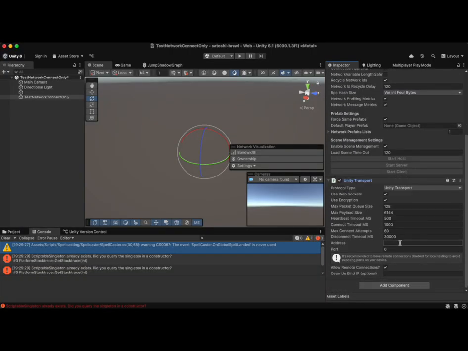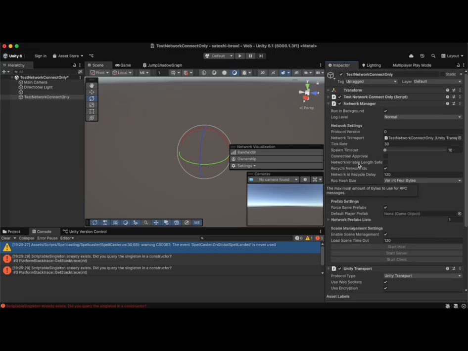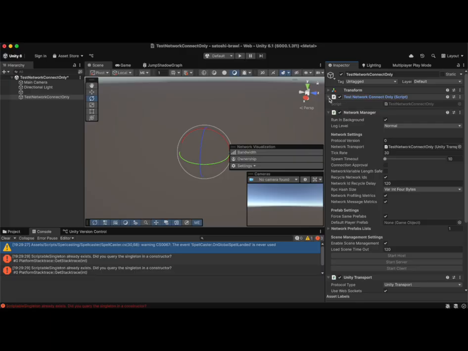You might notice I erased the address and port because we're going to be setting those by hand, although in theory you could set them here. The reason we want to set them by hand is because we're going to use different addresses and ports for our server and for our client. So it's better to leave that blank because we're going to do that in a script. I did select use WebSockets and use encryption, and we're going to double down on that in a moment because we're going to open up our custom script, which will also set those variables.